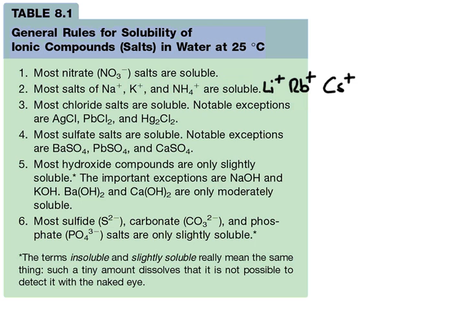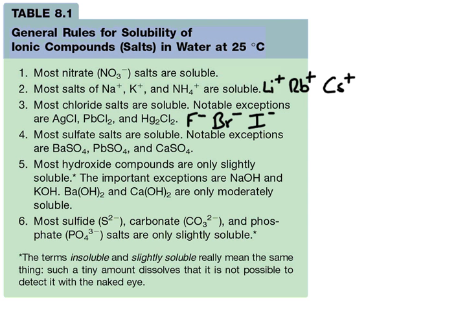Okay, most chlorides. Now with the chlorides, I'm going to also add the other halogens because they happen to follow the same rules. So I want you to be adding things like the fluorides, the bromides, and the iodides. Those are also ones that you're going to have to know. But it's not that hard considering that chloride salts, fluoride salts, bromide salts, iodide salts should behave similarly.